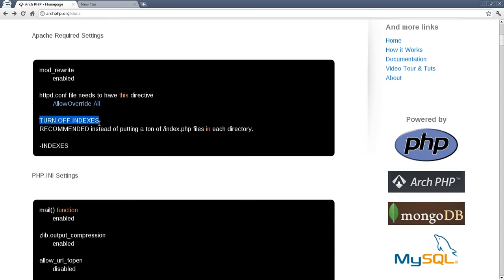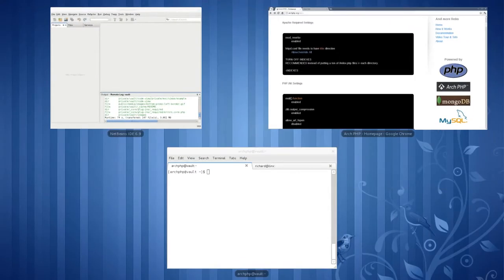The next is you should probably turn off Indexes. I've never had a case where indexes are good. I could probably think of a few that are, but in the world that I'm in, it's always a hassle. I see how other frameworks put an index.php file in every single folder, and that's how they solve people leaving indexes on, which is just a workaround, instead of putting -Indexes inside your httpd.conf file. That way you won't have to worry about whether a folder was created that doesn't have that file.